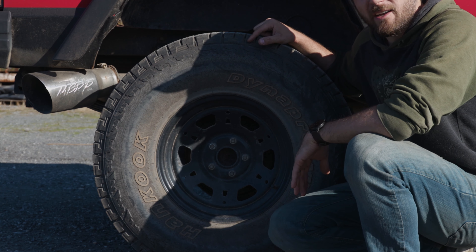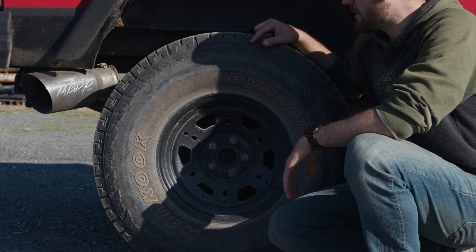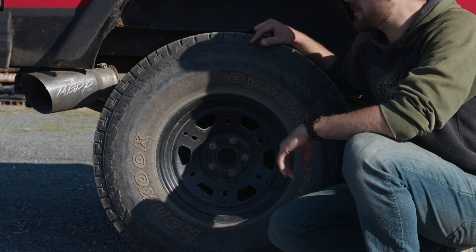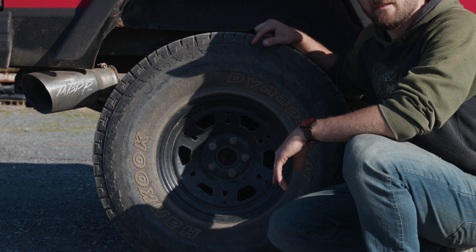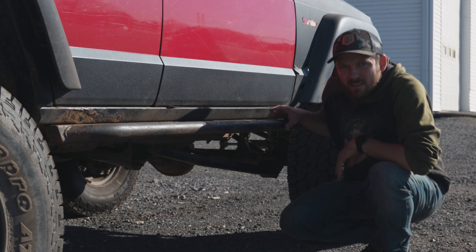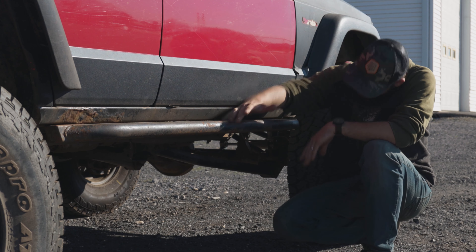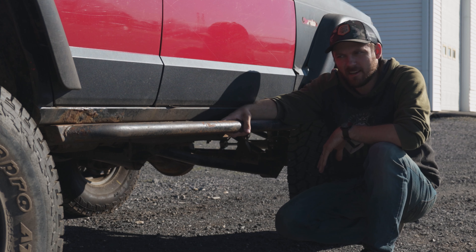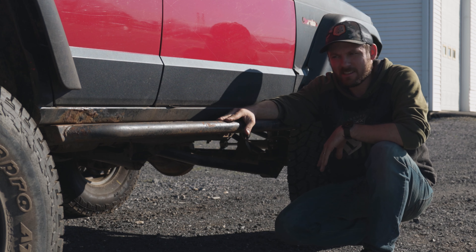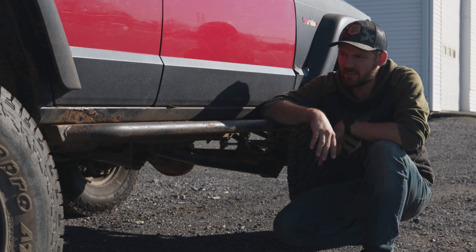With my bigger turbo and my diesel, those exhaust tips are going to sound insane — so I'm only using one. I'm not running dual exhaust in that thing, but it should be a good time. Coming back over to this end of the Jeep, it does have some kind of tube steel rock sliders. I have no need for these, so they'll probably just come off and get parted out with everything else.